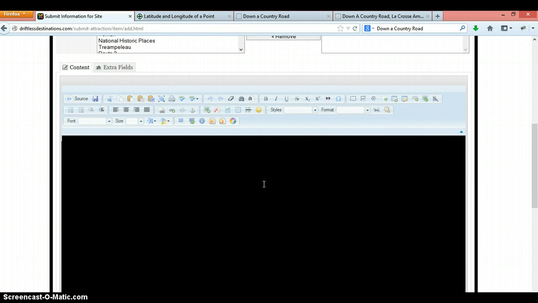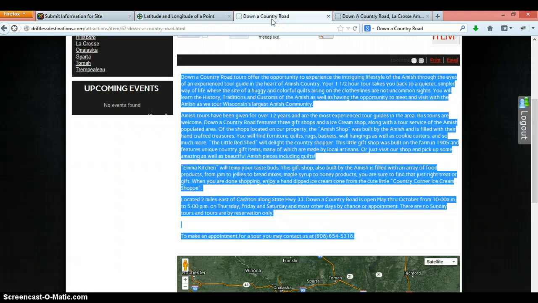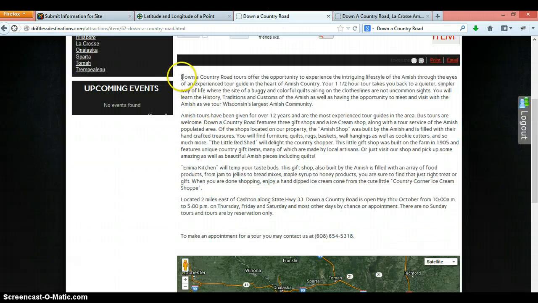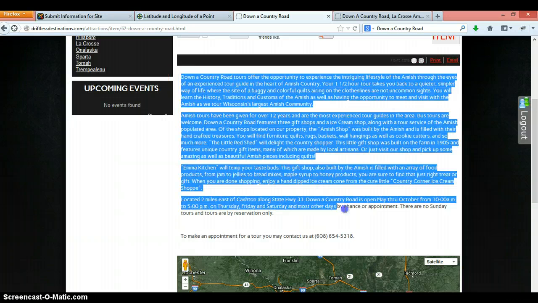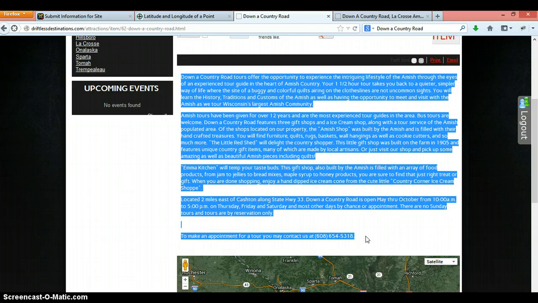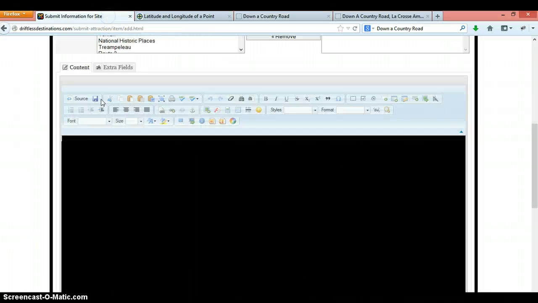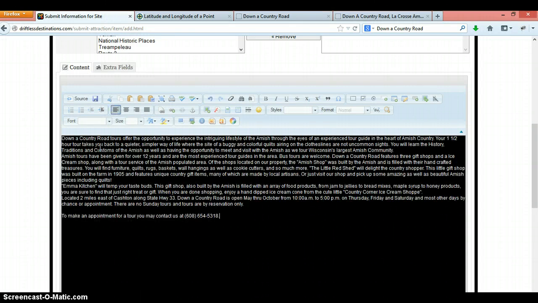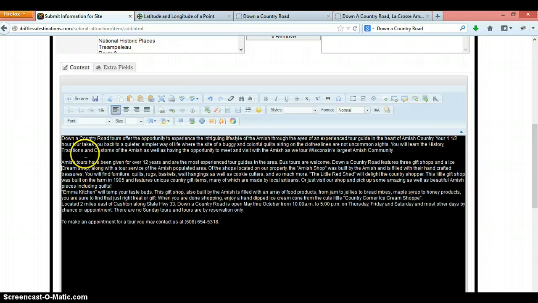We've already got content for this on our site, so we're just going to pull that same content from the site. What we'll do is keep track of it. If you submit something that's already on there, we'll use the latest updated version of it. So we're just going to paste the information in there. You can see it all pastes in. We're going to go ahead and give it a little bit of formatting.